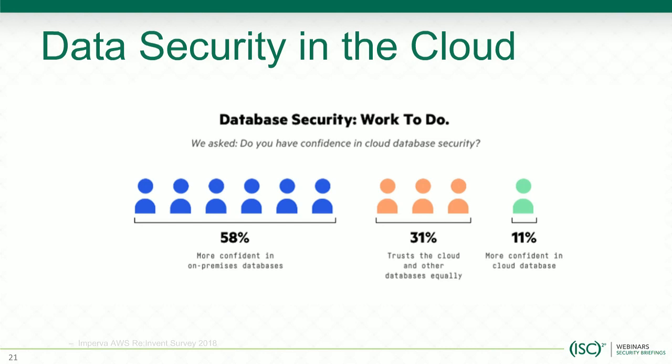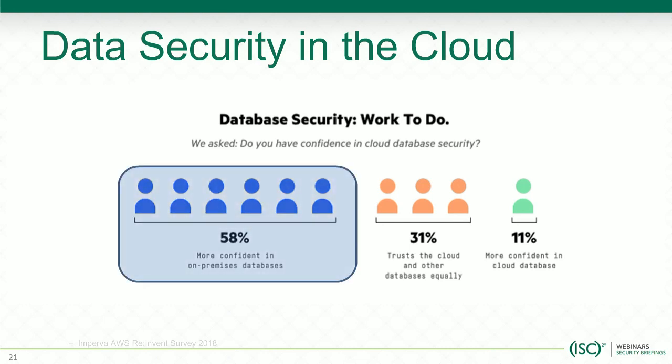So further, when we asked specifically about confidence levels in database security of public cloud offerings, the results weren't overly surprising in that the majority currently feel greater confidence in on-premise security capability, and this is likely due to greater confidence in the ownership, bricks and mortar type confidence, and on-site security efforts and visibility relative to public cloud environments. So clearly, cloud providers can and should continue not only to advance their security platforms, but also, again, advance their talk track in their marketing efforts to focus significantly on the security side of the equation, as it's clearly a purchase criterion and potentially a blocker for adoption for many CISOs and many organizations as well.